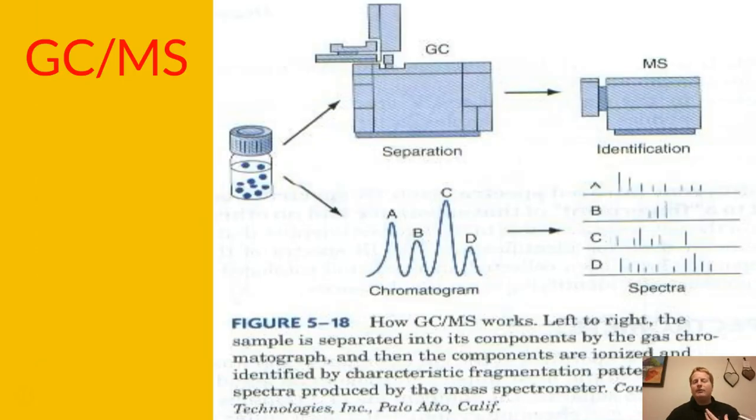And we remember that we often use these in conjunction. The gas chromatography is used to separate the mixture. We get these different peaks. Here's our mixture. And then notice how they're separated out and analyzed separately for the mass spectra that they produce. So here's the mass spectrum of A, the mass spectrum of B, C, and then D. So again, these analytical techniques look different, and this is a separation technique for mixtures, and then this is an actual definitive test that tells you exactly what you've got for individual substances, one at a time.